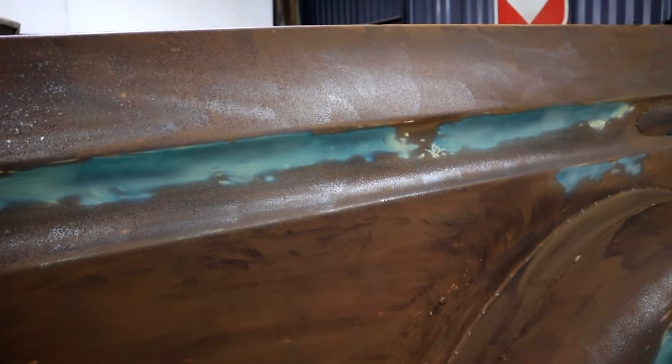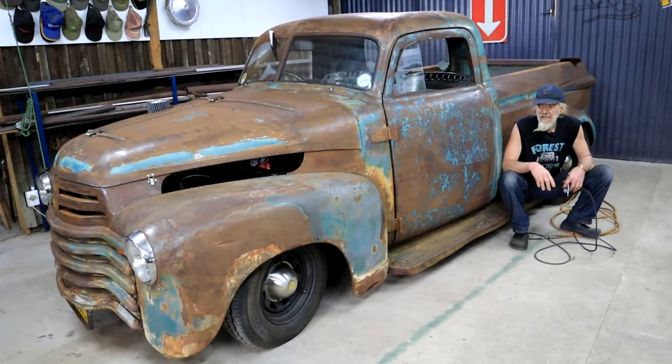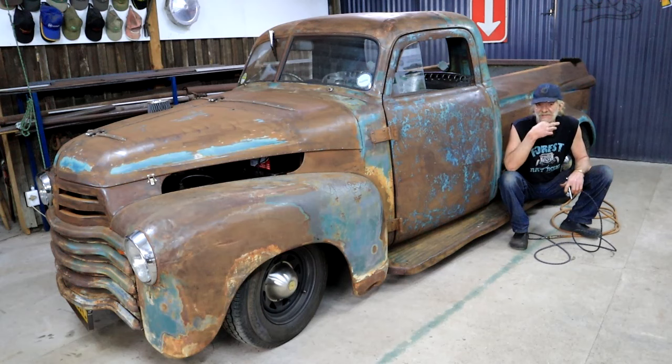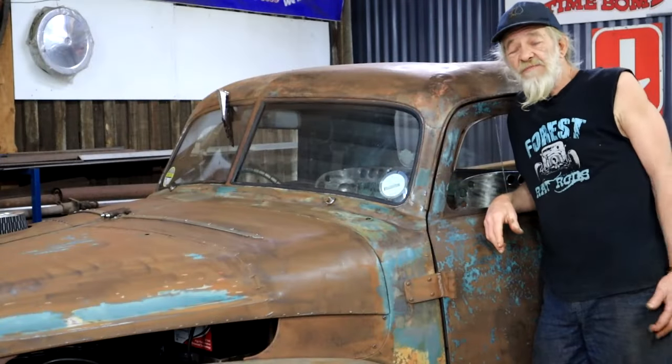Yes, we can mess around with this business forever. Let's just stand back a little bit to see what it looks like so far. I guess not too bad. I tell you, I've got a love-hate relationship with this business. I'm never 100% happy. I suppose it's a case of you either mess with it until you're happy or until you are sick of it. And I think I am now sick of it. So enough of this painting business.